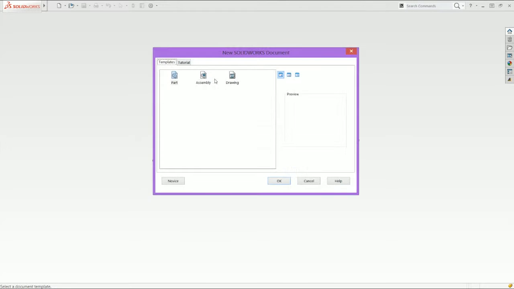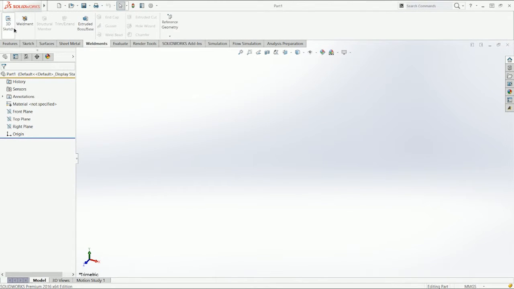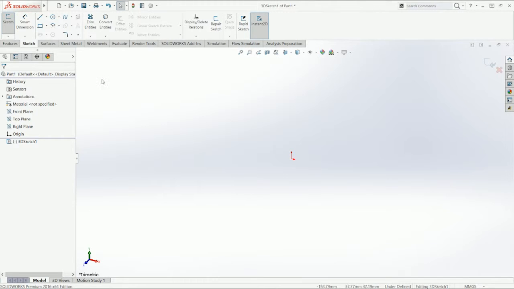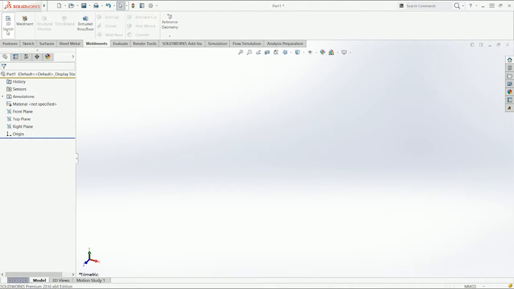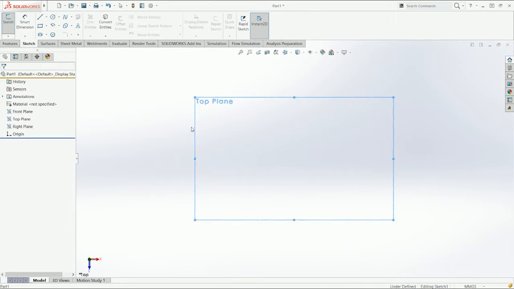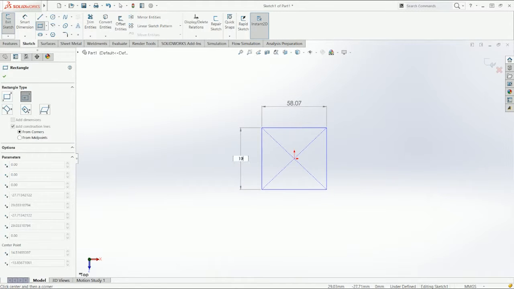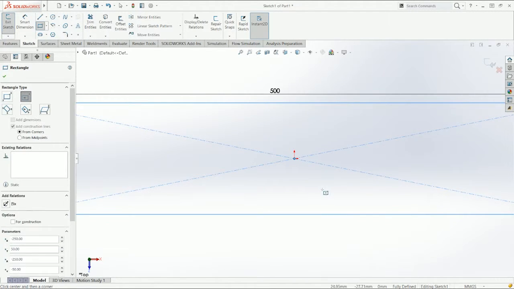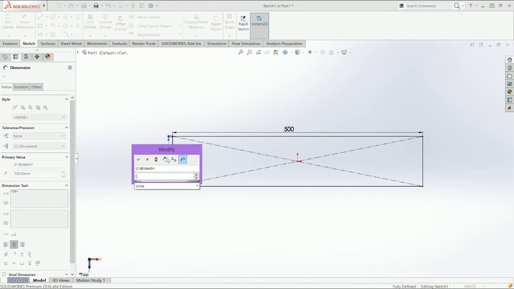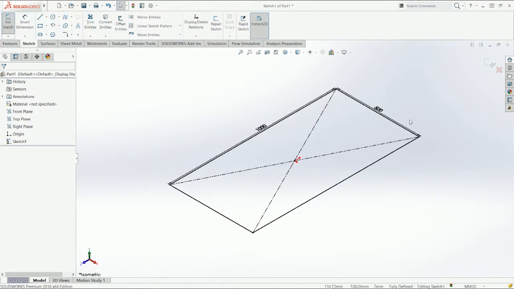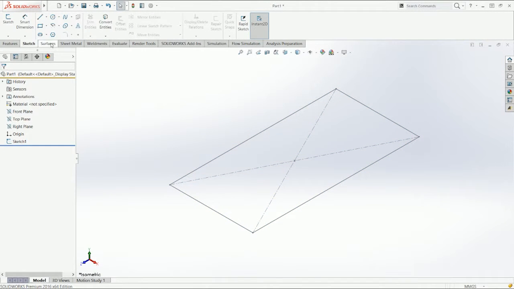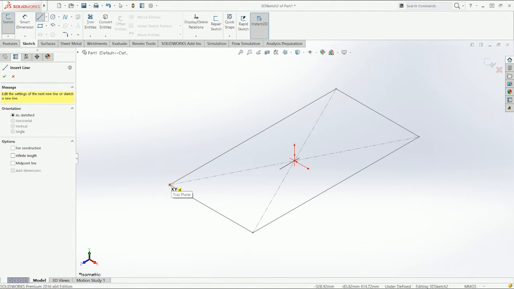So just like we did last time, we're going to create a new part and we're going to start using our Weldment features. So we go into the Weldments tab and create a sketch. You can create a 3D sketch just from the start, but I'd rather do a 2D sketch for the bottom, just because in my experience sometimes when you try to put some dimensions it seems that it's too complicated for some reason, but this is just a workaround that you can do to prevent that.